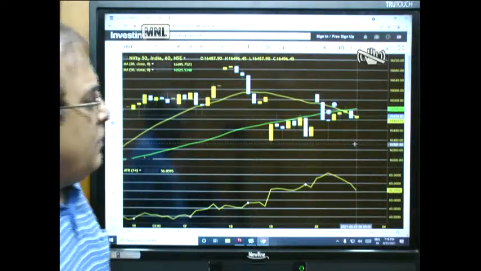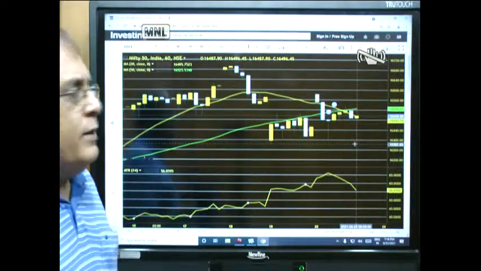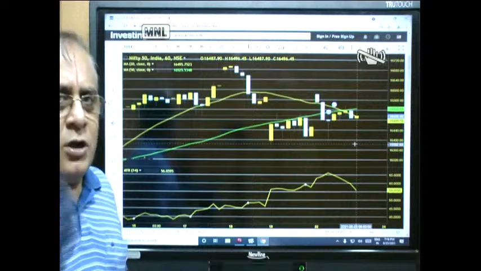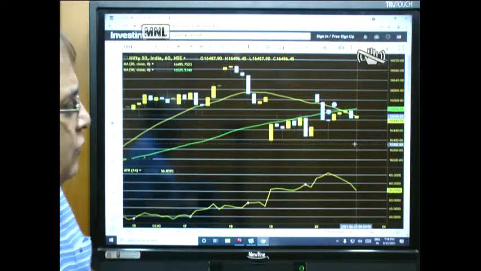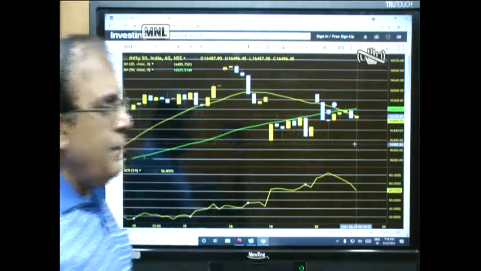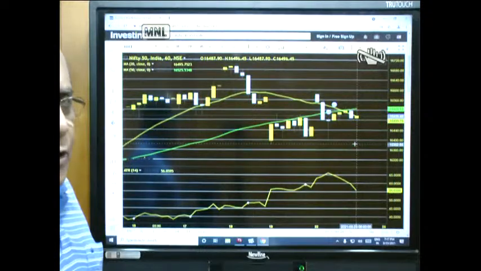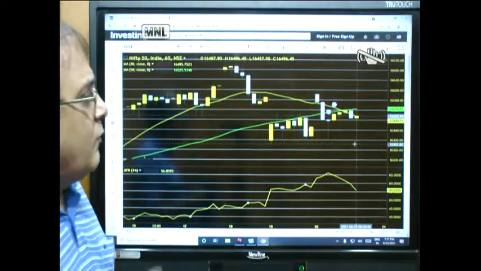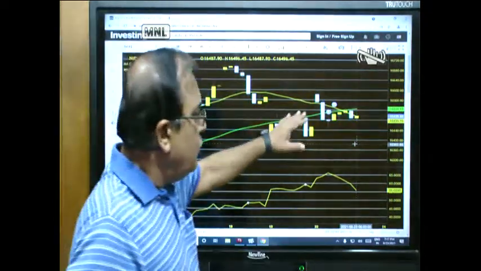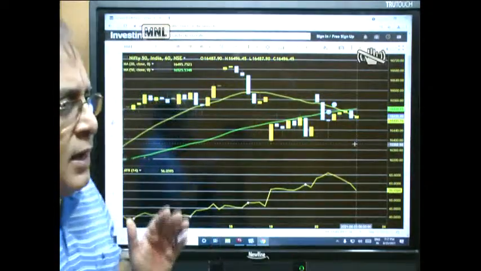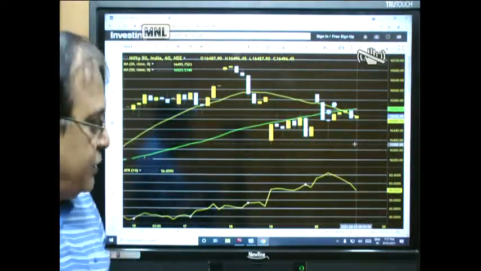But at the same time, if you are looking at how to use a 20 moving average or 50 moving average in order to avoid choppiness, what you should do is, in a slightly bigger time frame like the hourly chart, you can use the 20. You don't need to go even for 50. So what you should do is wait for the market to go above the 20 moving average. Now it's like this.